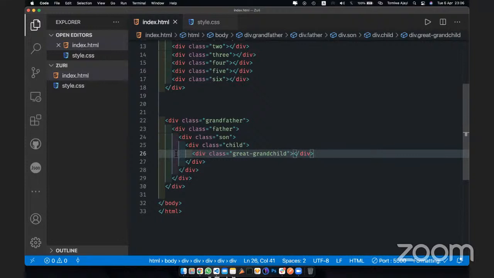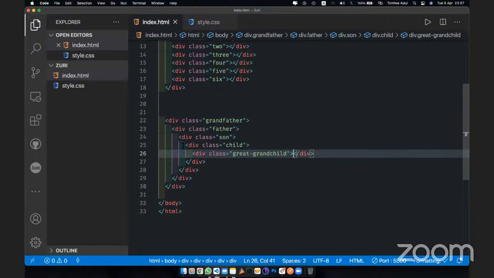Otherwise, if you set a value to absolute, and none of the ancestors has a position property set, it will move that element relative to the viewport, to the root element, which is basically still the viewport. So if I want to set a great grandchild somewhere in father or son or anything to absolute, it's either this has a position property set, right?